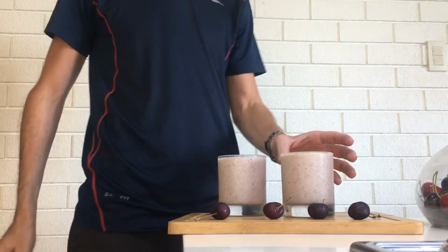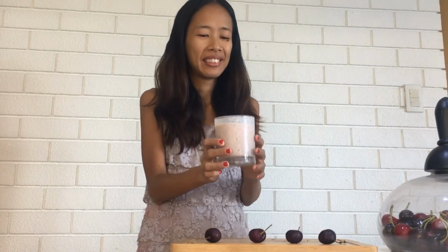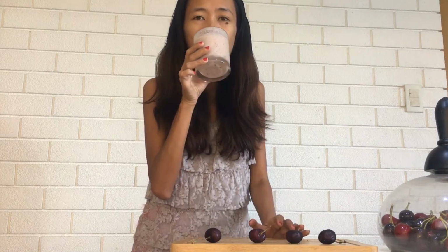Time? The photo session is complete? Okay, okay. Which one's mine? I think the cocoa powder is mixed thoroughly. I think it's well mixed.